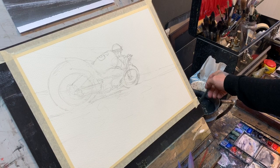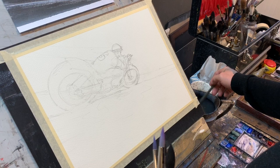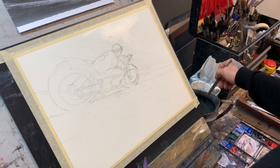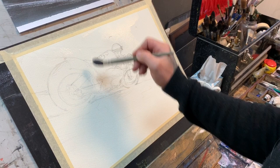Okay, so here we go. I'm going to start with laying in some water. I'm going to put my background in first. And on this first wash, I'm just establishing tones and colors, and this will be a fairly abstract first wash, laying in the foundation for the whole painting. I'm going to be putting some water down first to keep some edges soft, and then just letting the pigment run into some of this.